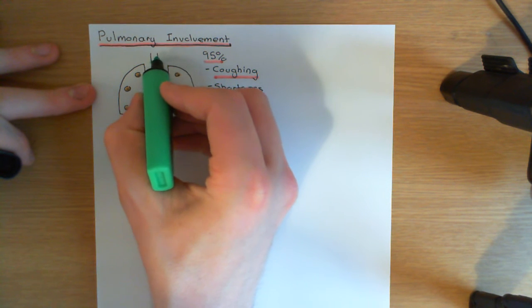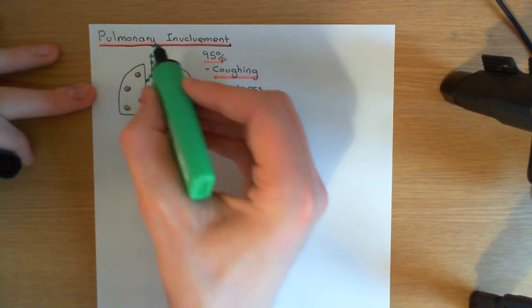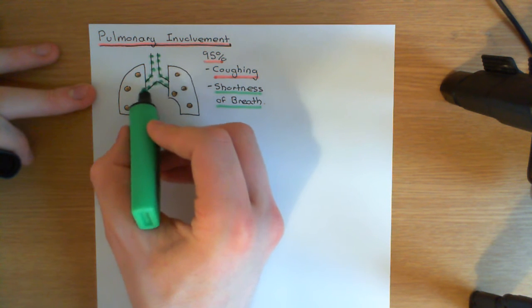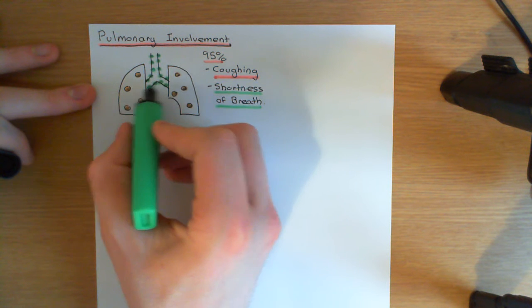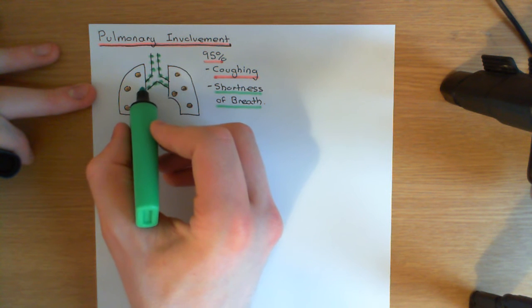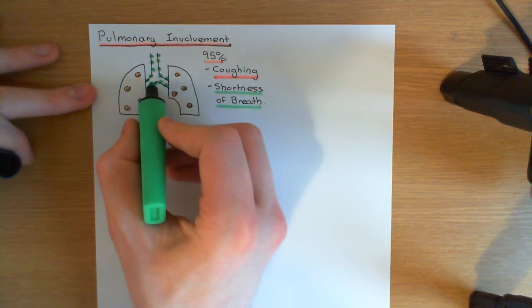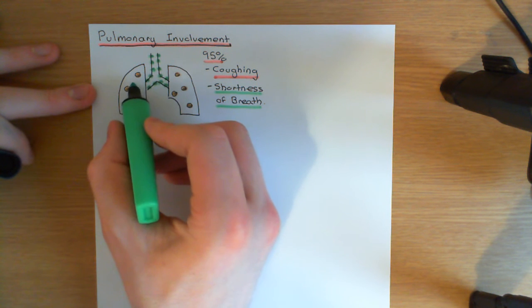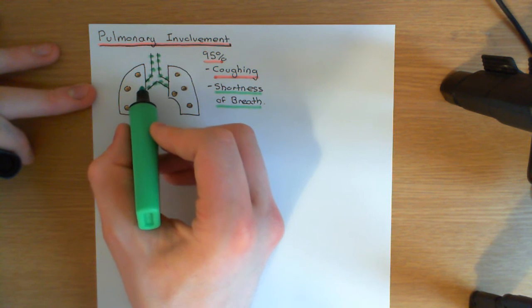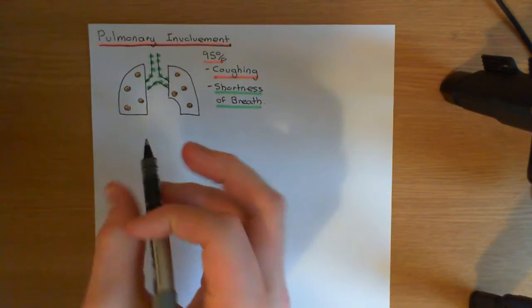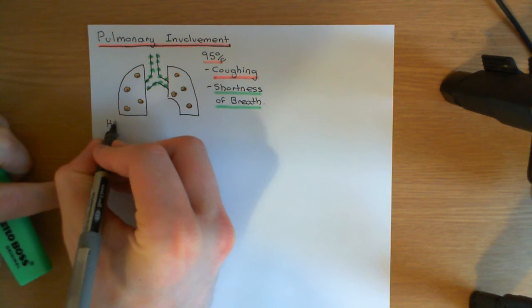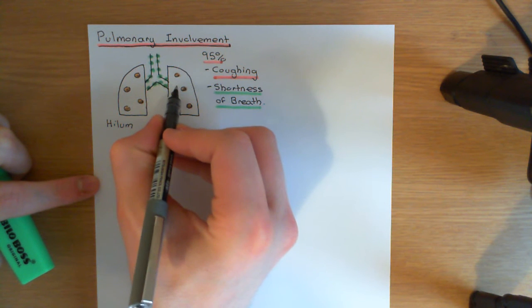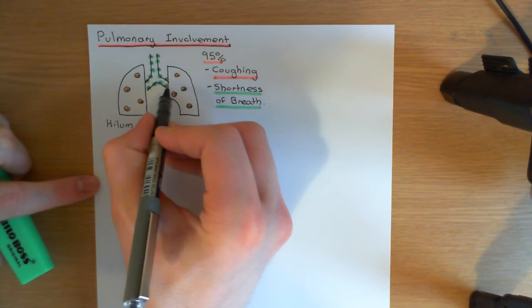So there are two major groups of mediastinal lymph nodes. The hilar mediastinal lymph nodes are the ones that are at the hilar of the lungs. Remember, the hilar of the lungs are where the major bronchi enter the lungs. So we've got here the right bronchus entering the right lung. That point where it enters the right lung is known as the hilum of the right lung, and I'll just write that keyword down. Similarly, on the left-hand side, the point where the left major bronchus enters the left lung is known as the left hilum.